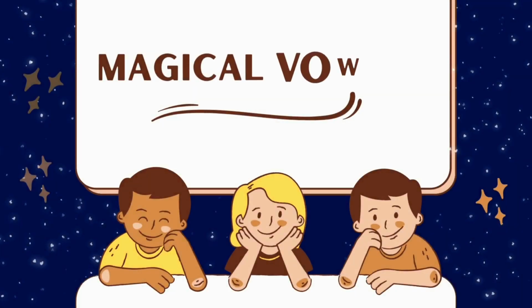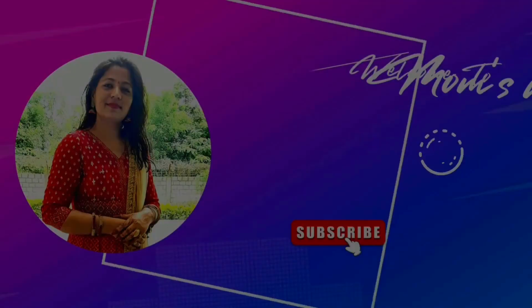In today's video, I am going to discuss a very important element of Jolly Phonics. Today, we will be discussing the magical vowels of the English language, that is A, E, I, O, U, and how they create different sounds in certain situations, and we will be discussing all the phonics rules associated with vowels. So let's get started.